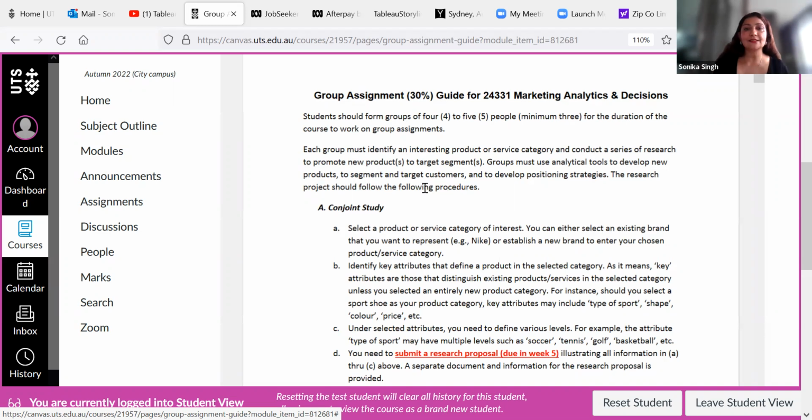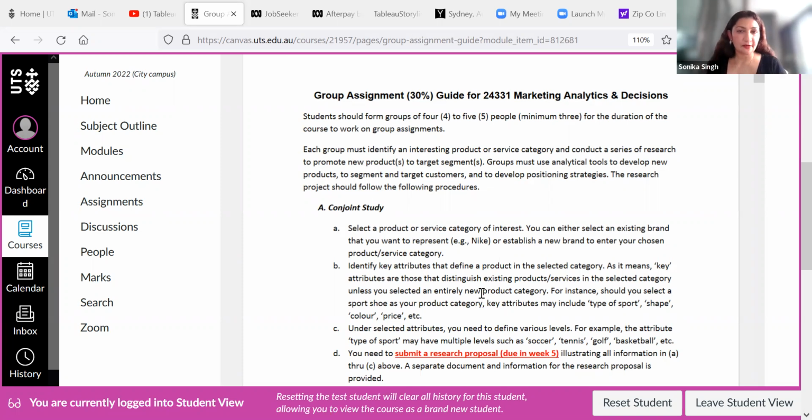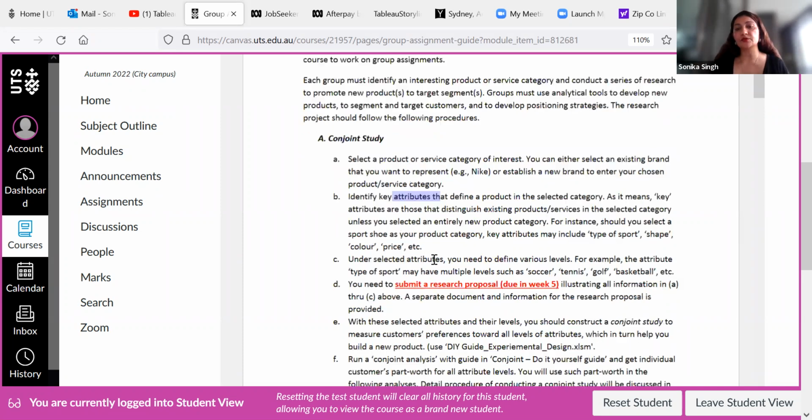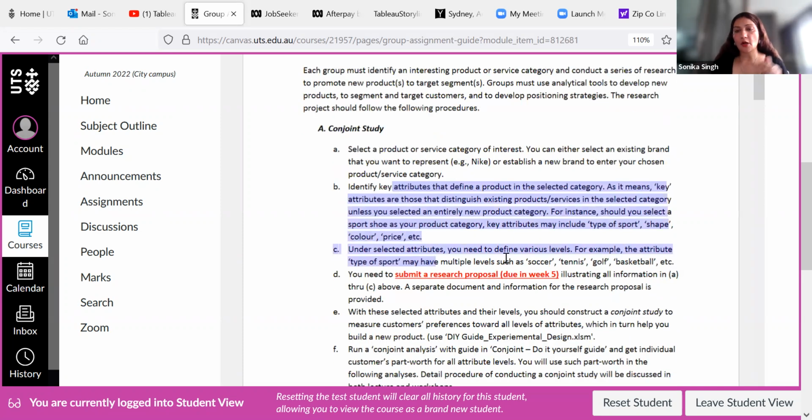So what is the best way to ask consumers whether they like something or they don't like something? What is the best tool that you could use to ask consumers? Yeah, any idea? Survey, exactly. So like you all have mentioned, survey is the best tool. So what you're going to do is, as part of your project, you are going to conduct a survey. Now, what are you going to do in that survey? You are going to pick up an existing product category in which you are interested. You are going to identify the key attributes or the characteristics of that particular product category.